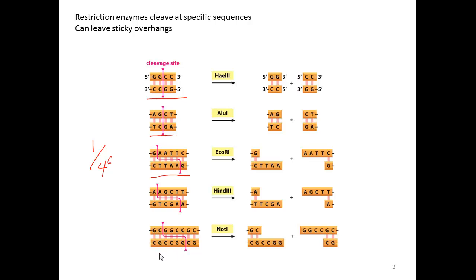Here's an enzyme called NotI which cleaves every eight base pairs and also leaves a four base pair overhang. These are quite popular for manipulating DNA because you can put pieces back together very efficiently. One thing you'll notice is that all these sequences are palindromic, meaning the sequences GGCC are found on both strands going in the five prime to three prime direction. Many restriction enzymes are dimers, and this is one reason for the symmetrical binding.